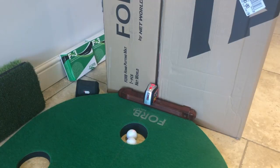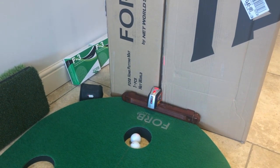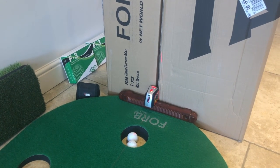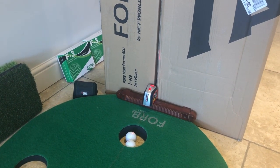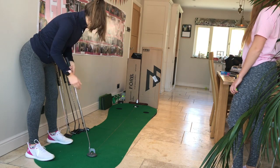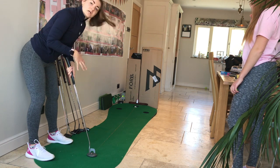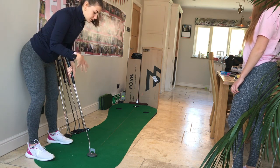Then you can see on the box there where the laser is, you can see how well you lined the ball up. For me there, that's running straight down the middle of those two boxes, and that's why I've put two boxes there, so the split down the middle is where you want to be aiming and where you want to get that laser to point. So for me, I am actually lining this putter up really well, so it's showing you those alignment features are really working.